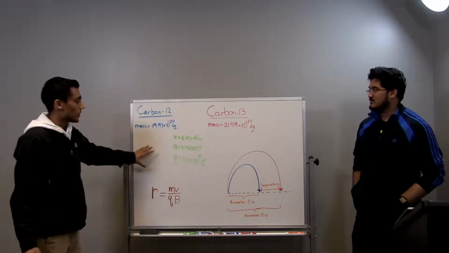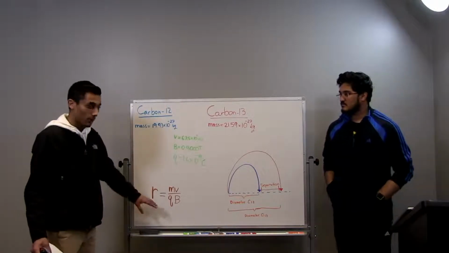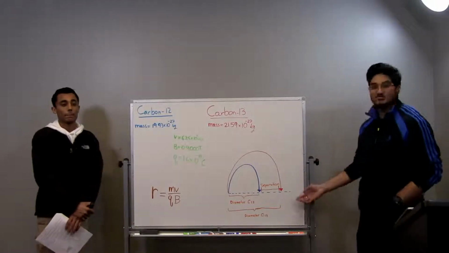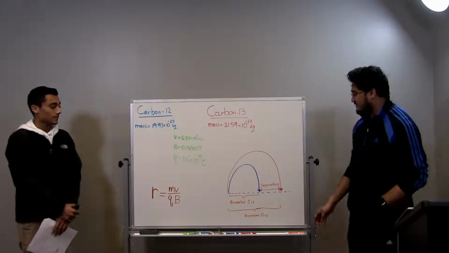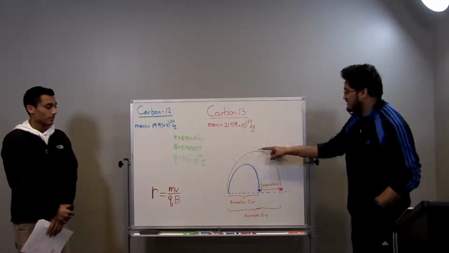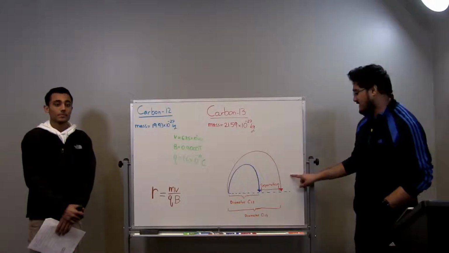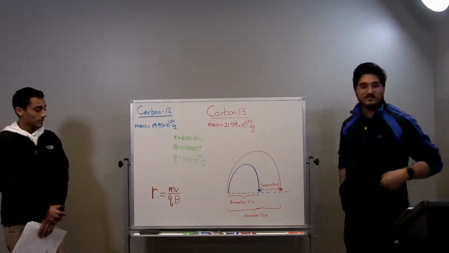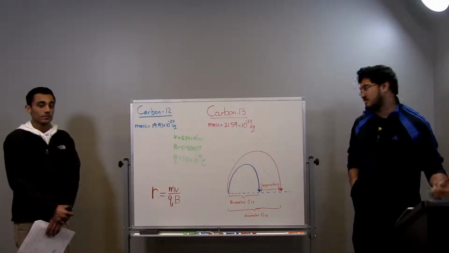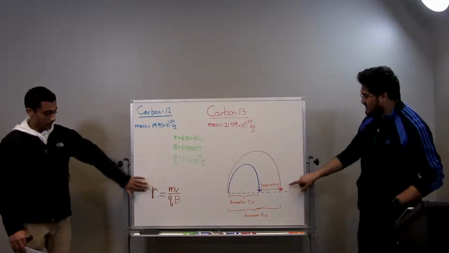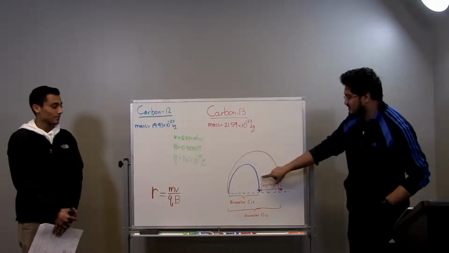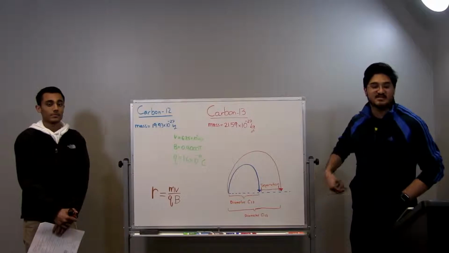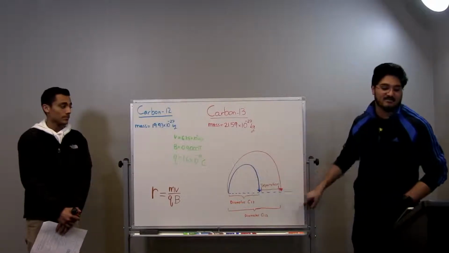Based off all this information, the only equation that's going to work for us is R equals mv over qB. Now we have enough information to draw a diagram of how this will look. Over here we have two arrows showing how these particles are going to travel in this magnetic field. By looking at the equation, we can see that radius and mass are directly proportional. The greater the mass, the bigger the radius will be. Hence carbon-13 will travel further than carbon-12. We are going to be solving for the separation between their two diameters, because we have to calculate for a half circle.